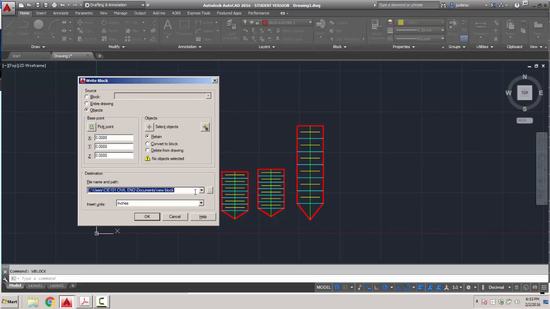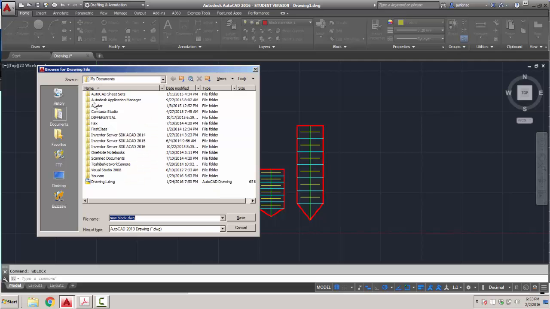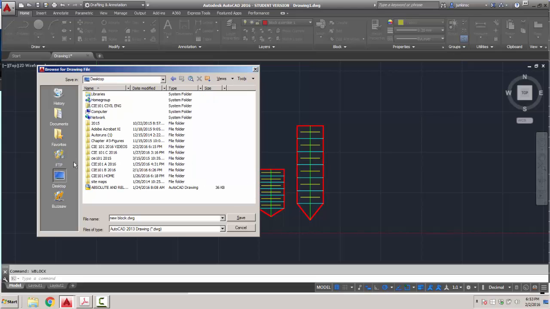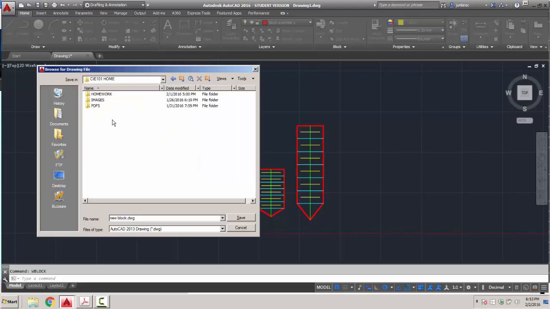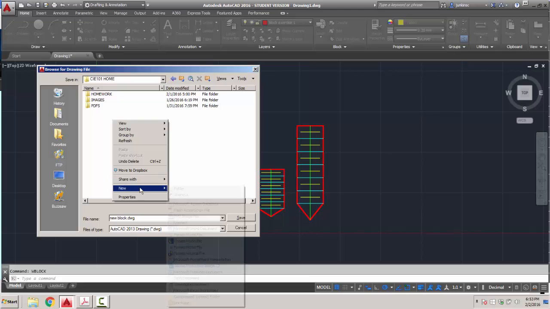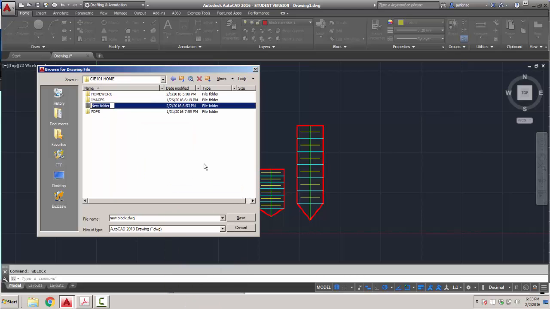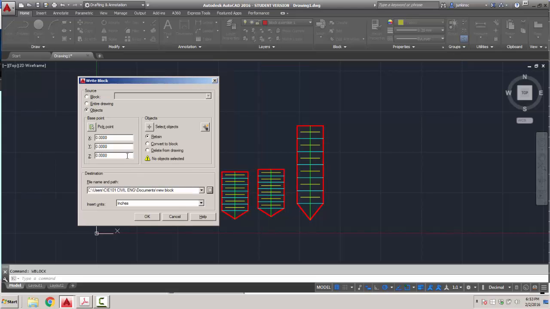And it's always going to be, let's create a new folder on our desktop. In our folder, we're going to right click and say new folder, and this is going to be called blocks. Actually, I created that. And the block is going to be called point thread.